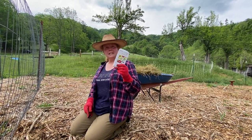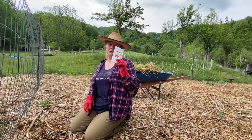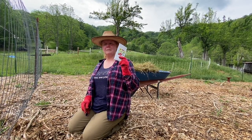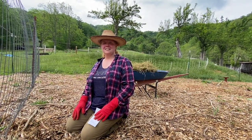So just wanted to give you a quick tip on what we're doing and how to repel squash bugs naturally with nature. Let me know if y'all have any questions. Let me know if you've actually done this and how it's worked for you. I'd be curious.